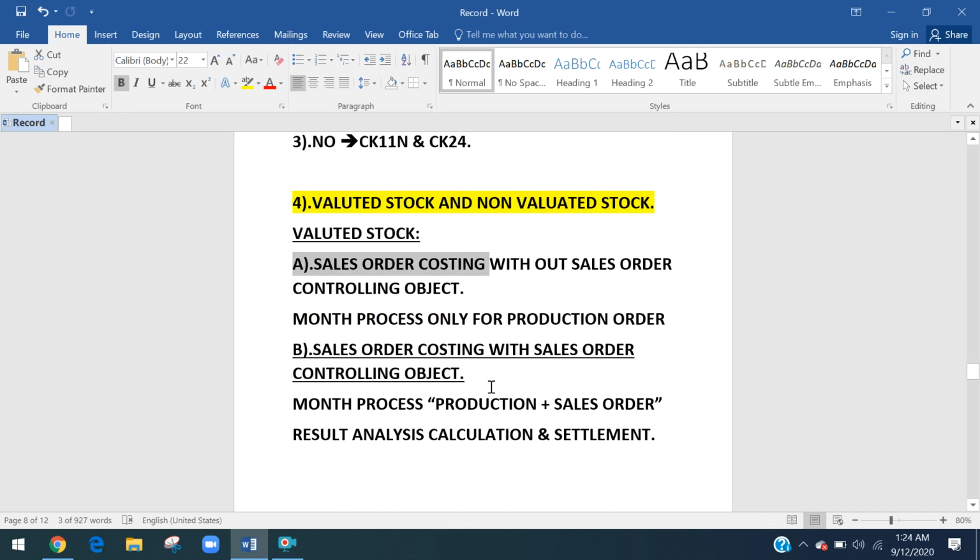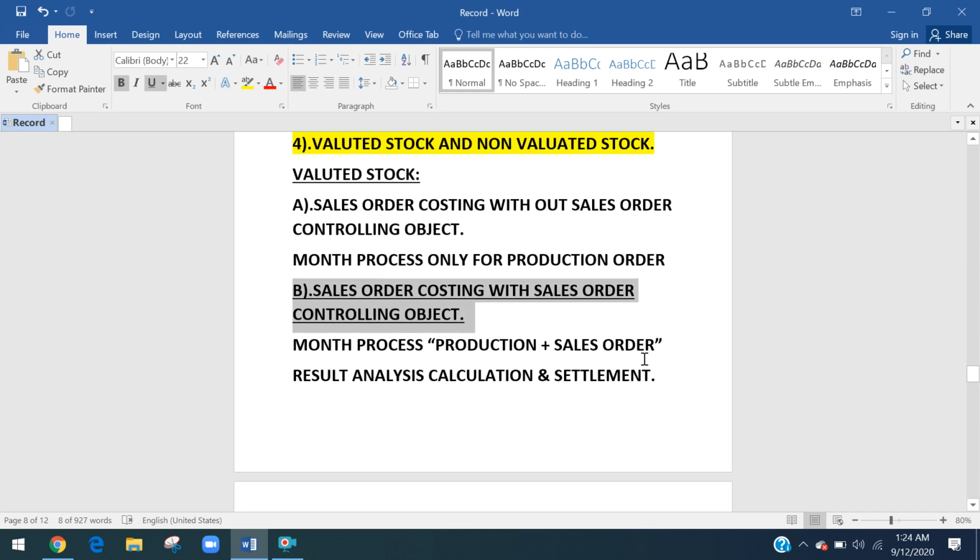Along with the production order, the sales order is the controlling object also. Month-end activities plus result analysis calculation as well as sales order settlement.